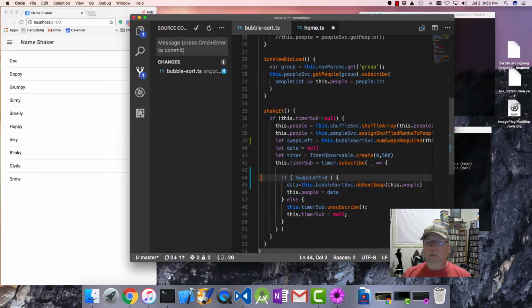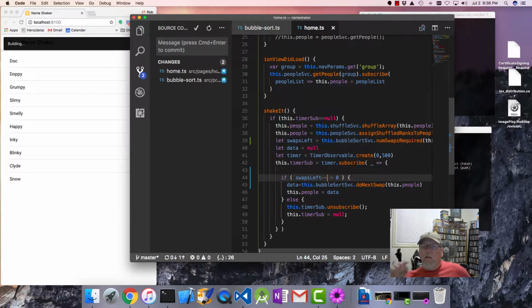Cool. Okay, and obviously we have one small problem here, and that's that I need to decrement my swap counter after each loop. Okay, so I'll just save that. So if this is correct, we're going to get a variable called swapsLeft that tells us how many swaps it takes to sort this array.